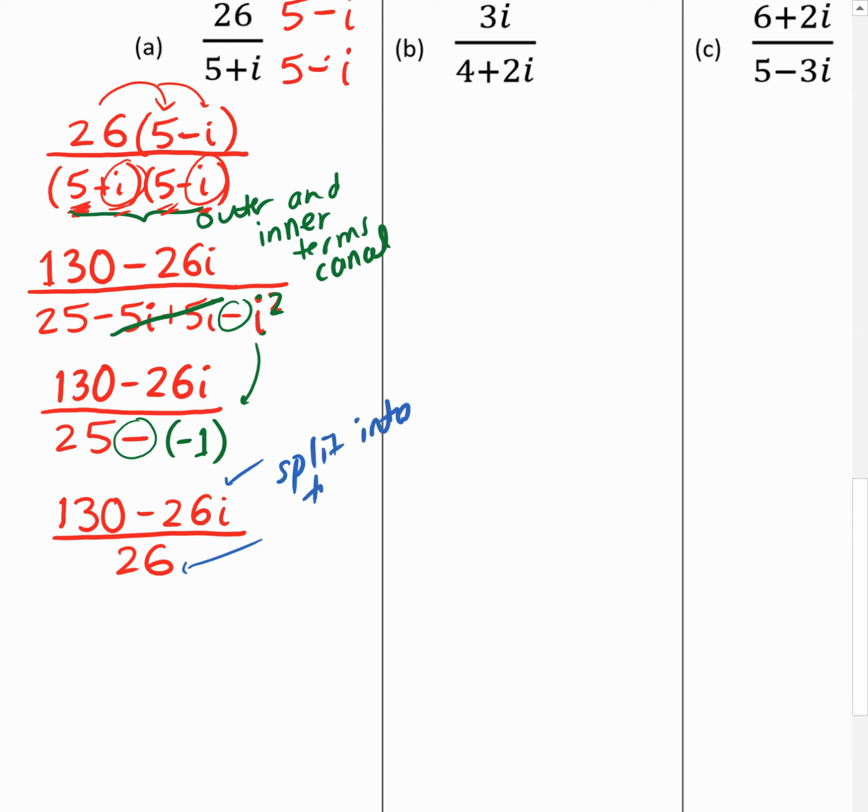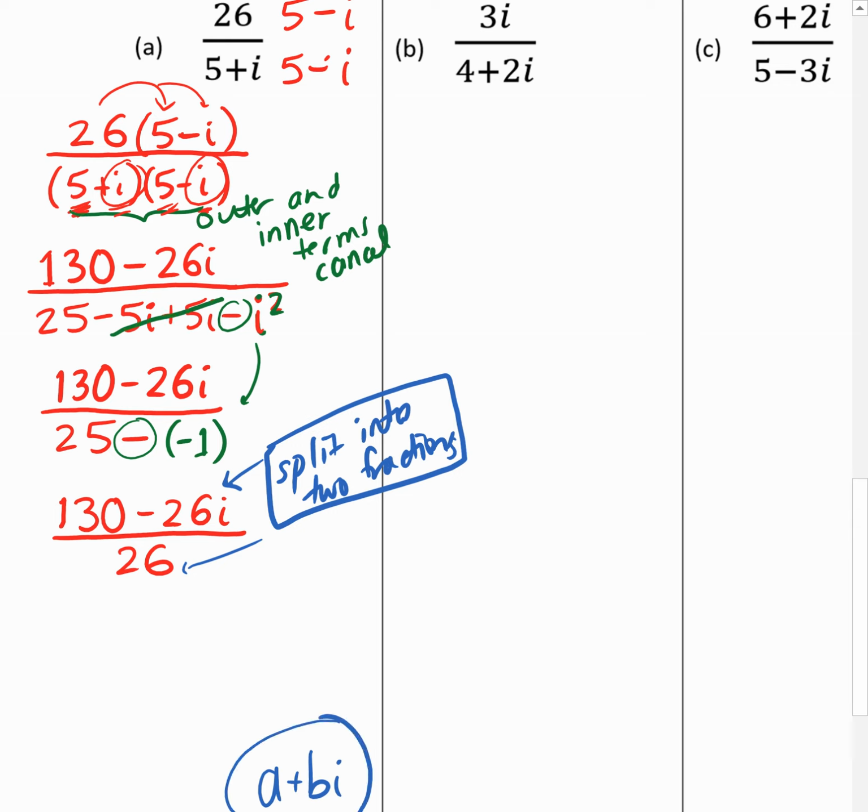Into two fractions, and I'd like to do that for two reasons. One, because then you won't be tempted to reduce things you're not supposed to reduce, like those 26s. I'm not ready to reduce those yet, and we'll see why. But also because, remember, you want your answer in the end to look like a plus bi. And right now it does not look like that. It looks like one big fraction. When you want a and bi, the real and the imaginary parts, to be separate, not part of the same fraction. This will kind of kill two birds with one stone.